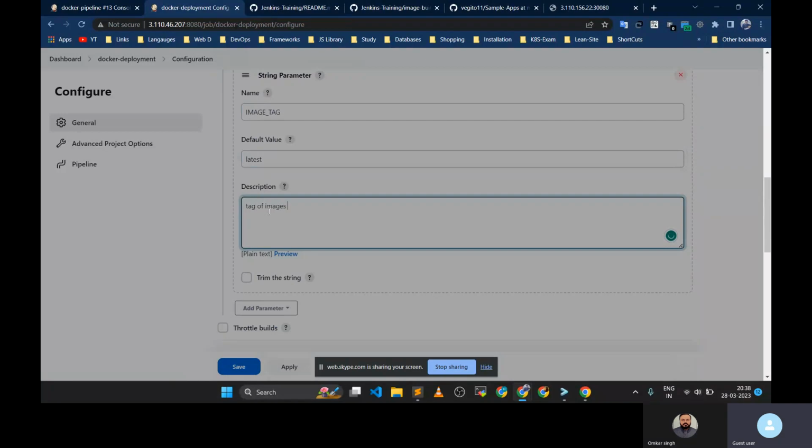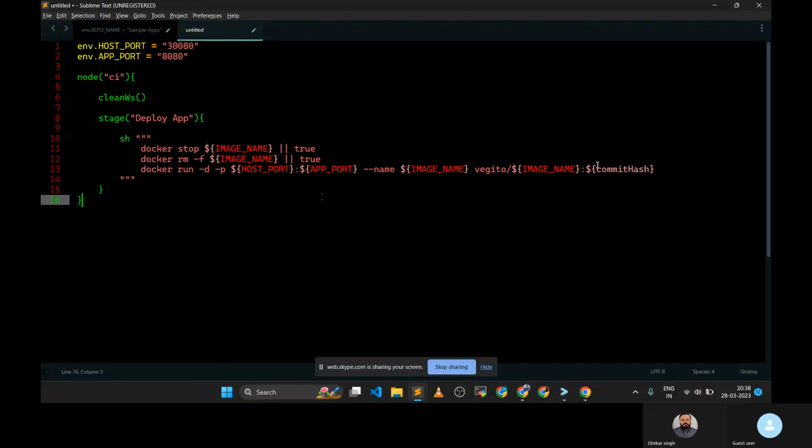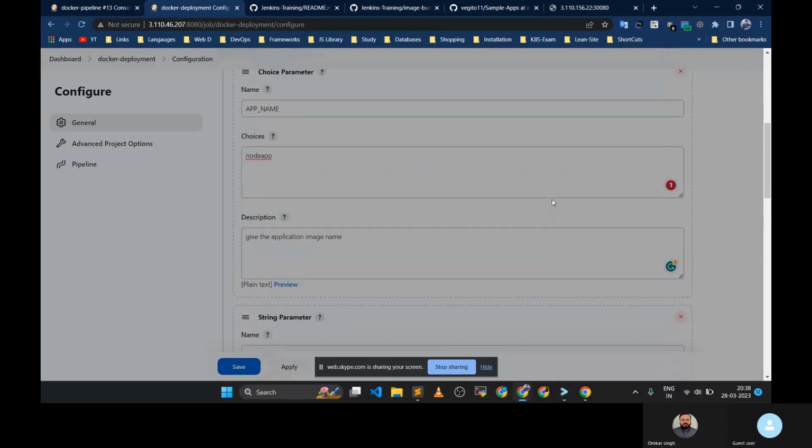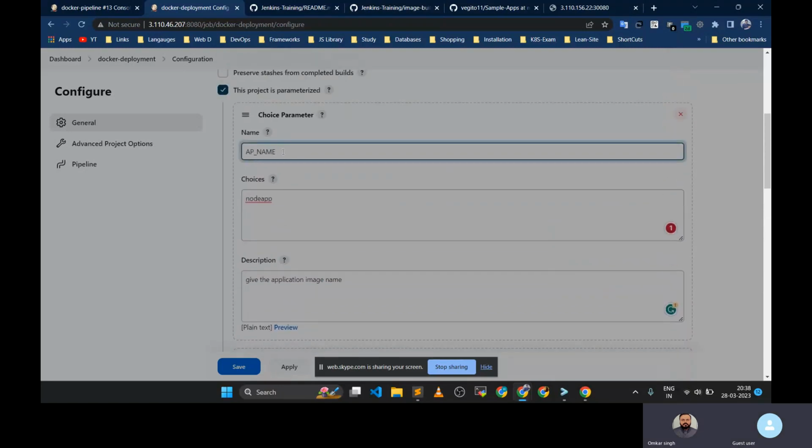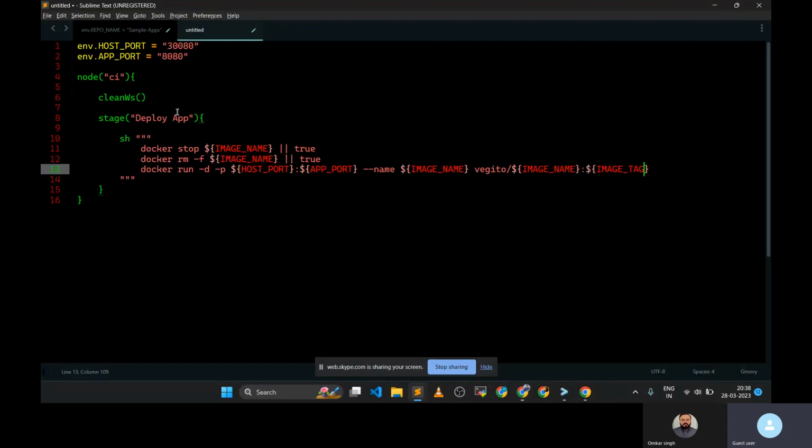Tag of image to be deployed. Now just update it with the image tag, and here you can give the image name. So we have the same name for everything.